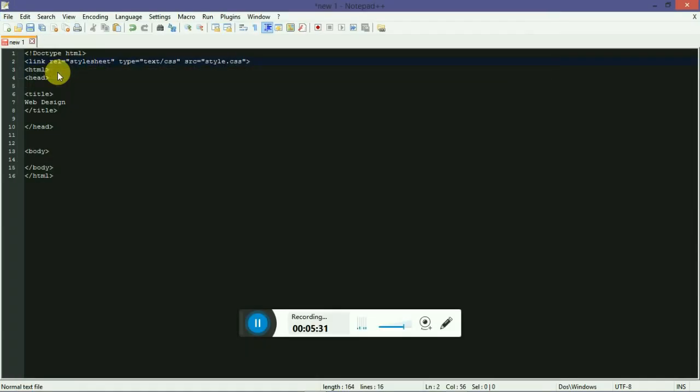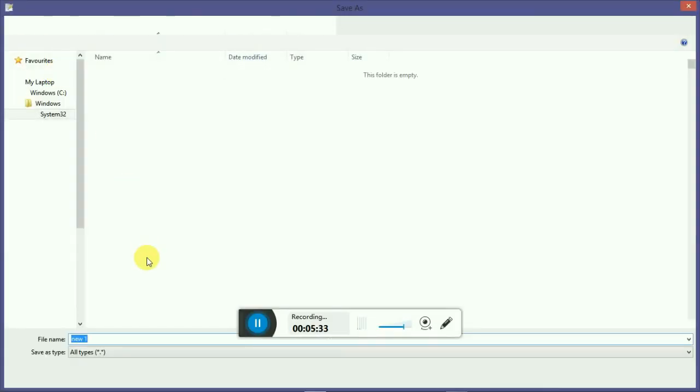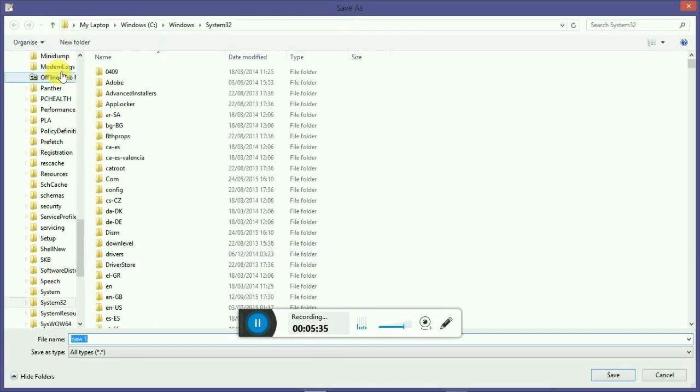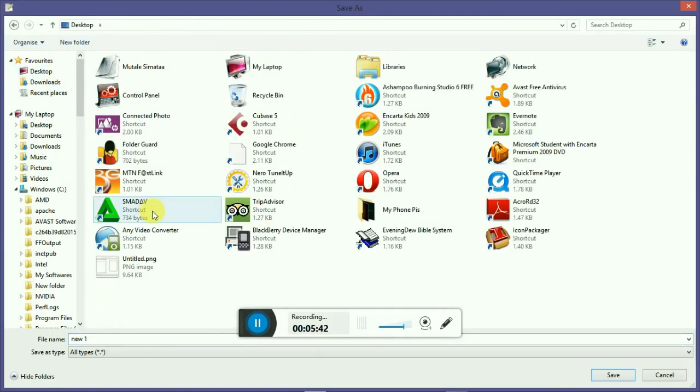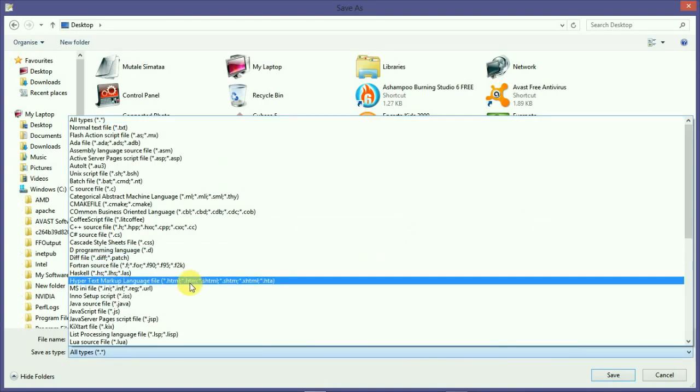You might want to say save as. Okay, let me just save it on the desktop. I'm going to show you where you can be saving your website for professionality's sake, but for now, just for the tutorial's sake and for simplicity, I'll just save it on the desktop. You guys can leave some comments right there to tell me what you want me to do. Okay, so you save that.